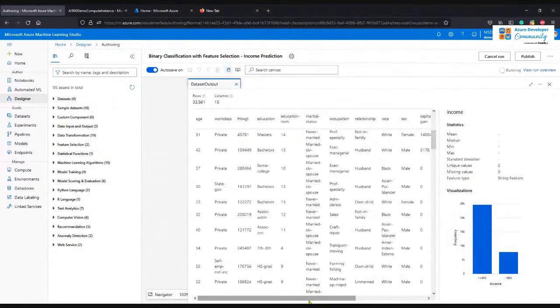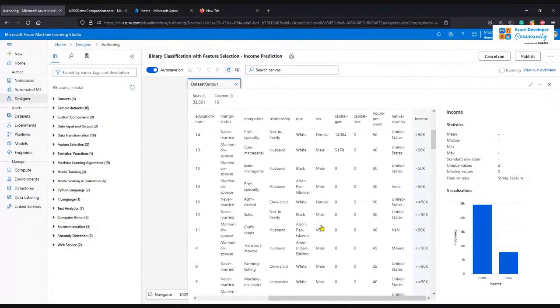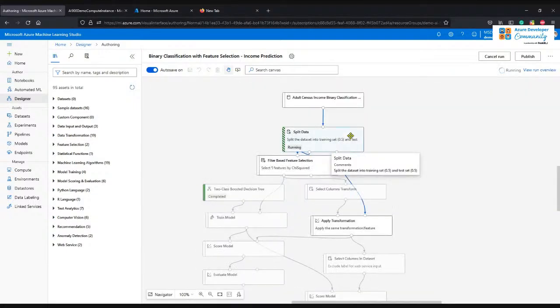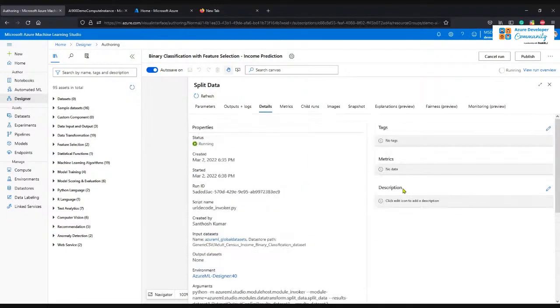So I think the data set is pretty much, I don't see it as clean. You just need to convert these male and female values to zeros and ones, or these values to something that the model can relate to. All this pre-processing has to be done before you give it to a model. So let's see what these guys have done. What kind of stuff? Okay, I don't see anything.